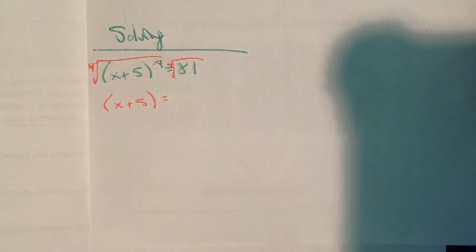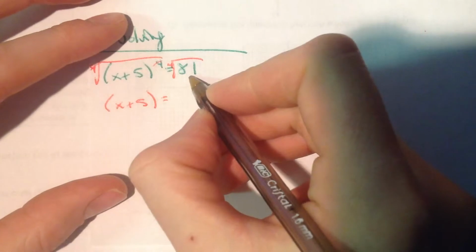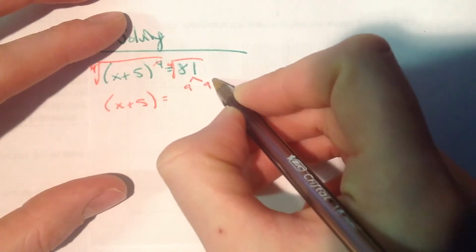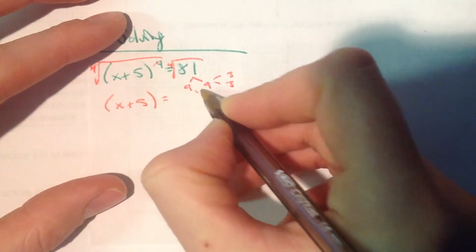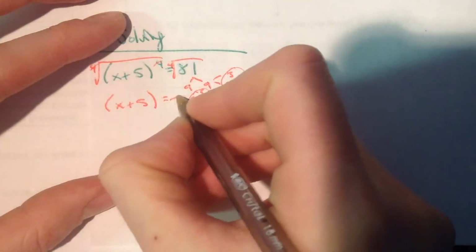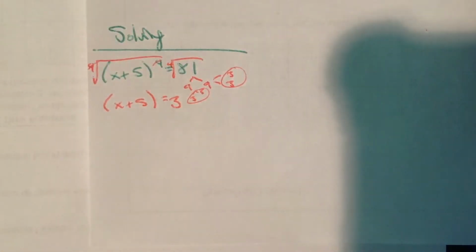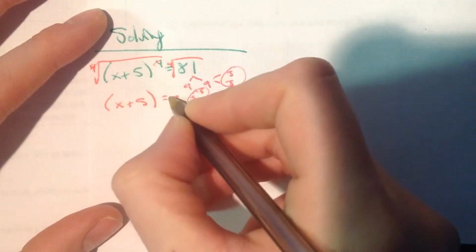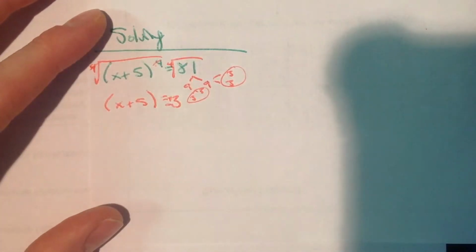The fourth root of 81, well, that is basically saying, what number do I times to itself 4 times to get 81? Another way of doing that is to break it down and say, well, 81 is 9 and 9, 9 is 3 and 3, and 9 is 3 and 3. So since I have 4 3's, 1 comes out. So 3 times itself 4 times makes 81. Well, because this was an even power, we get plus or minus 3.